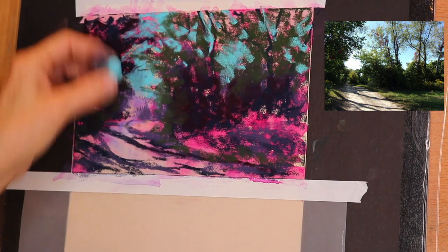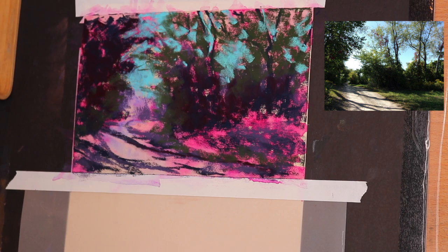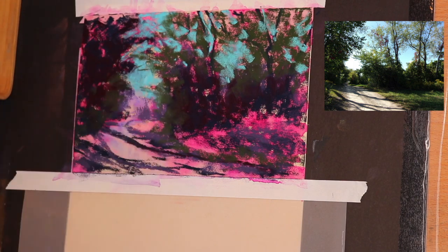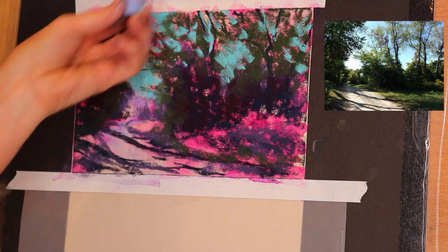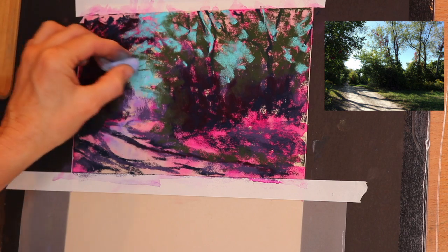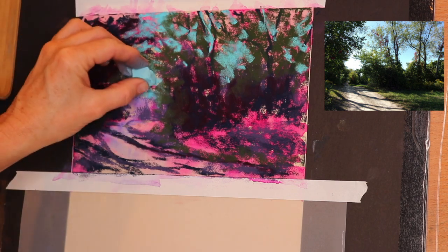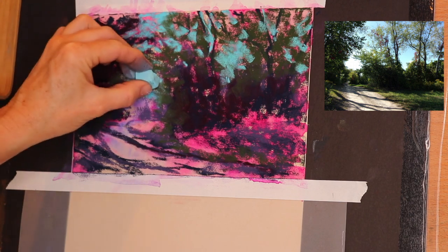If I wasn't just doing a demo here, I might focus on getting these a little more detailed, but I actually have to go and do something with my mom. This is a lighter value. Actually, let me get some of that purple in that I talked about. This is that purple. Nope, that's too dark of a value. I think I'll just stick with this little lighter teal value down here.